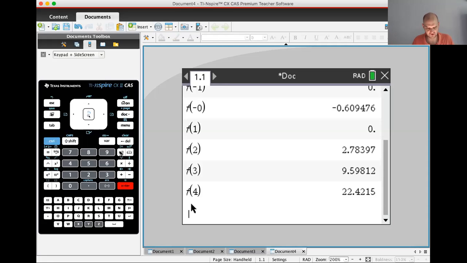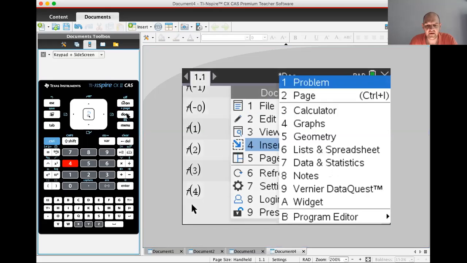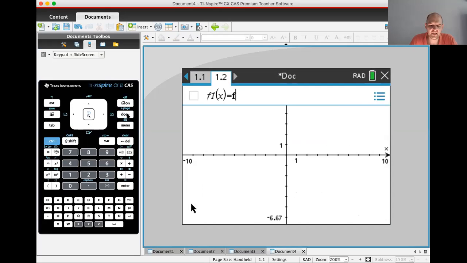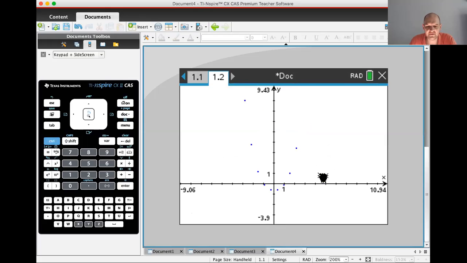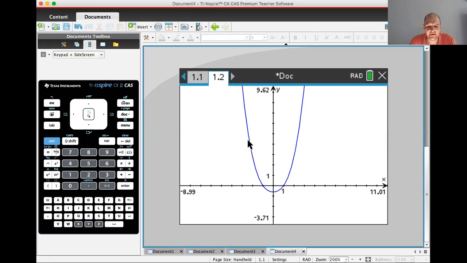Next thing it says is use your calculator to graph it. So doc for graph f of x. Sometimes it takes a little while with these, but there you go. All right, looks like an even function, because the function itself is the integral, right? So you have to do the integral from 1 to x. The integrand t root t squared plus 1, that's odd, right? So is it the case that when you integrate an odd function, you get an even function? I don't know, try to work it out. Is it the case that when you take the derivative of an even function, you get an odd function? How about an odd function, do you get an even function? Try to work those things out.